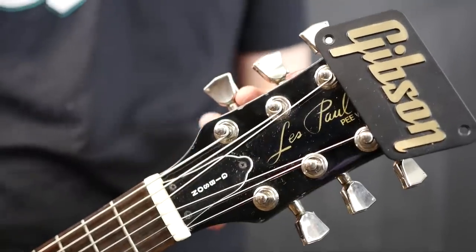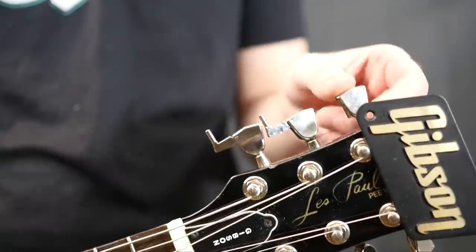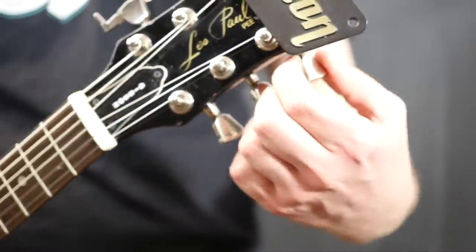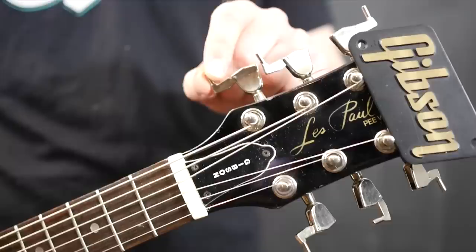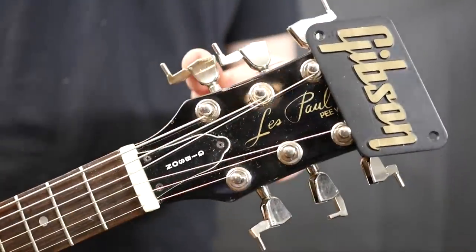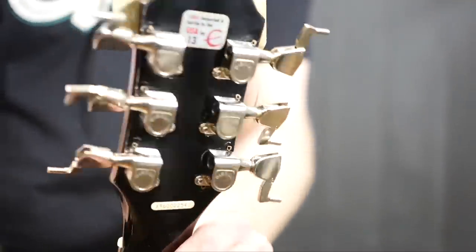So for the tuners, I went for 1980s flip-out winding tuners. These things were made by Schaller and have to be the absolutely coolest tuners that have ever been made. They have these little flip-out winders on them, and every single one comes out. I like to call these the Ninja Star tuners because it looks like you're gonna throw them at someone. But these are little winders that are built in that makes it easier to tune up and tune down really quickly, which is great for when you don't have a string winder on you. These tuners are roughly worth about $250 on their own due to their rarity.